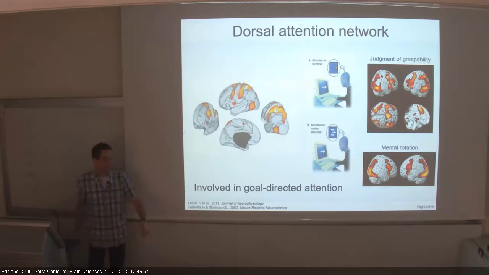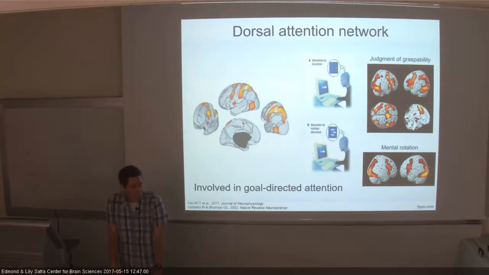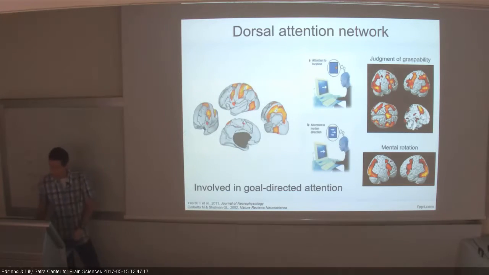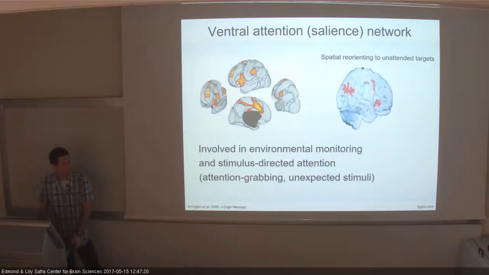Is this system impaired or less active in, like, ADHD? Actually, I don't know. I think Maurizio Corbetta is doing things about it, if I remember correctly, but I don't know. It's a good question. There is tons of work with different groups, different populations with resting state, and we'll talk about it in the clinical aspects of resting state.